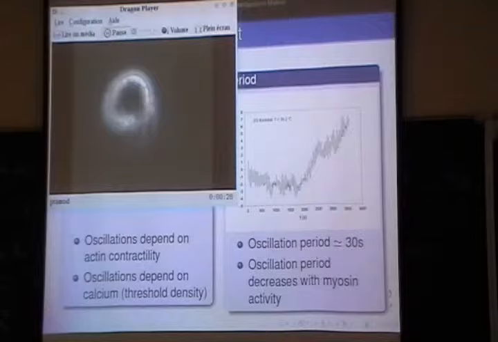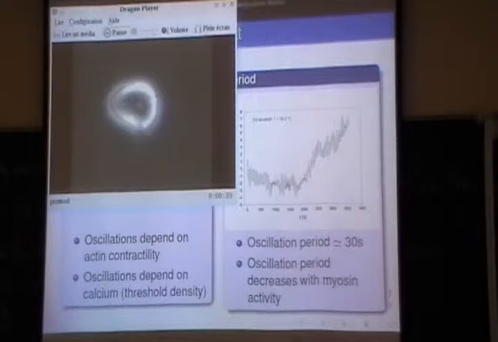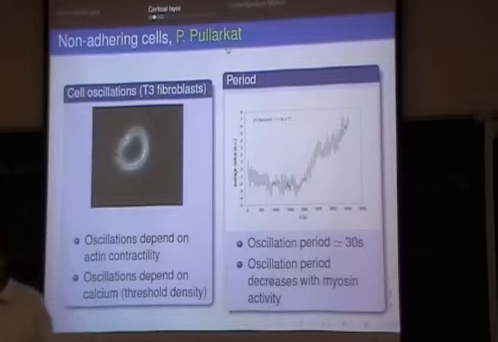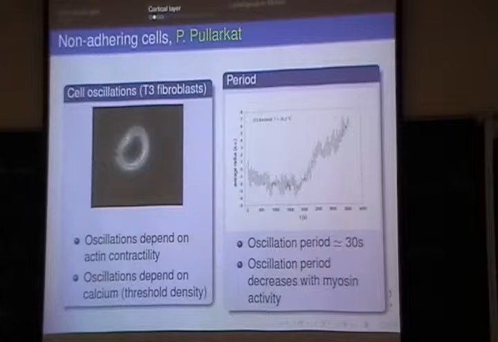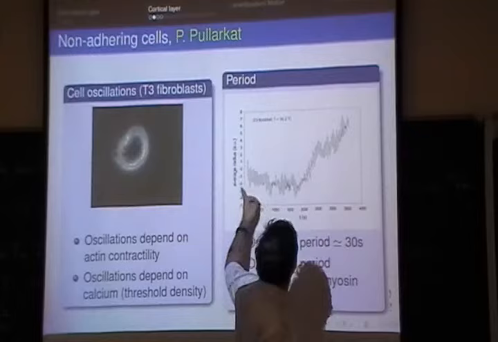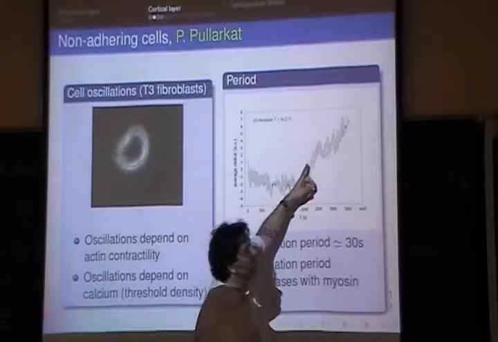So what he did afterwards is that he took one direction and he measured the radius in this direction. There's some problem with the GFP labeling. That could be. And here's the radius in one direction. You see that there's a long time drift, but there is a well-defined period. So if you take a Fourier spectrum of that, you have a period of 27 seconds or something like this.